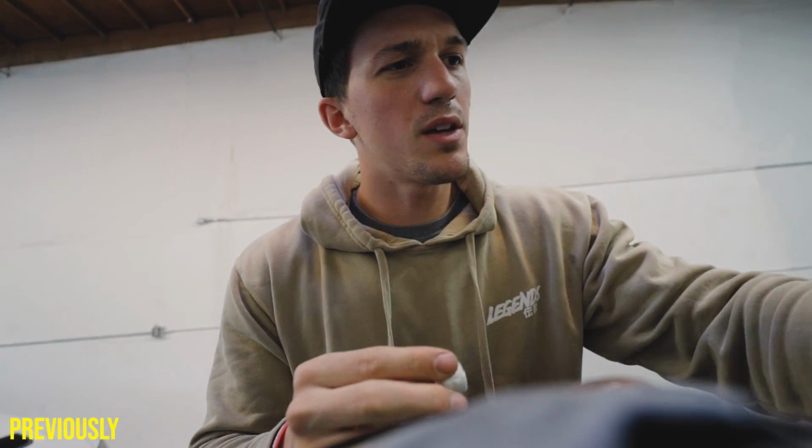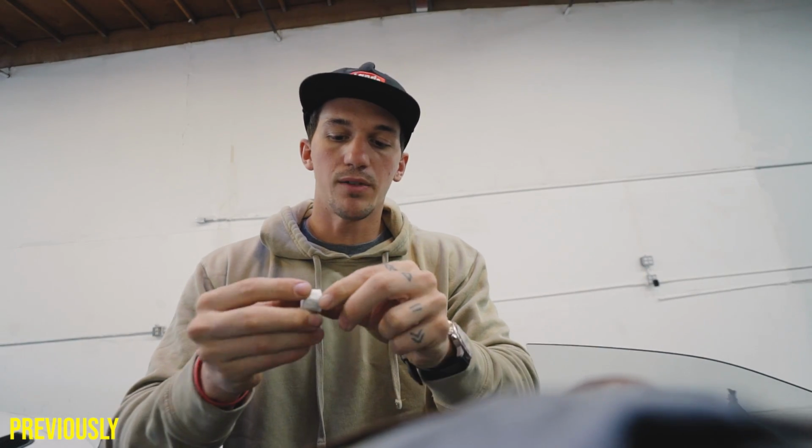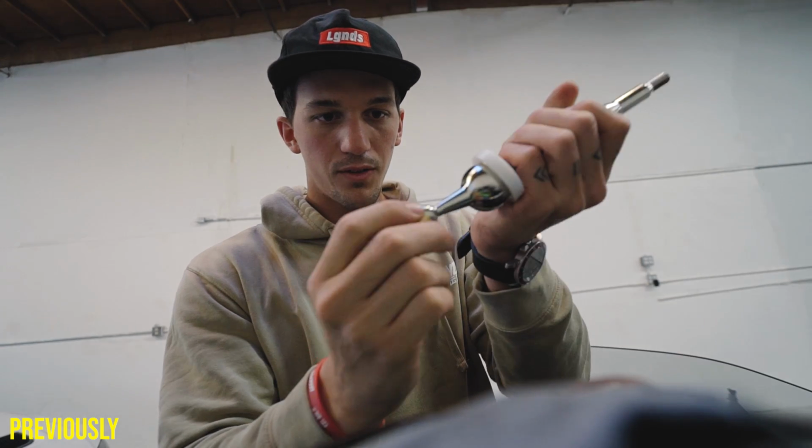This is from a company called, what is it? GK Tech. I think they're based out of Australia. A ton of you guys messaged me about this little part, and I was able to find it and get it within a few days, which is very surprising. Cool. All right, so this is the missing piece that I need right in here.